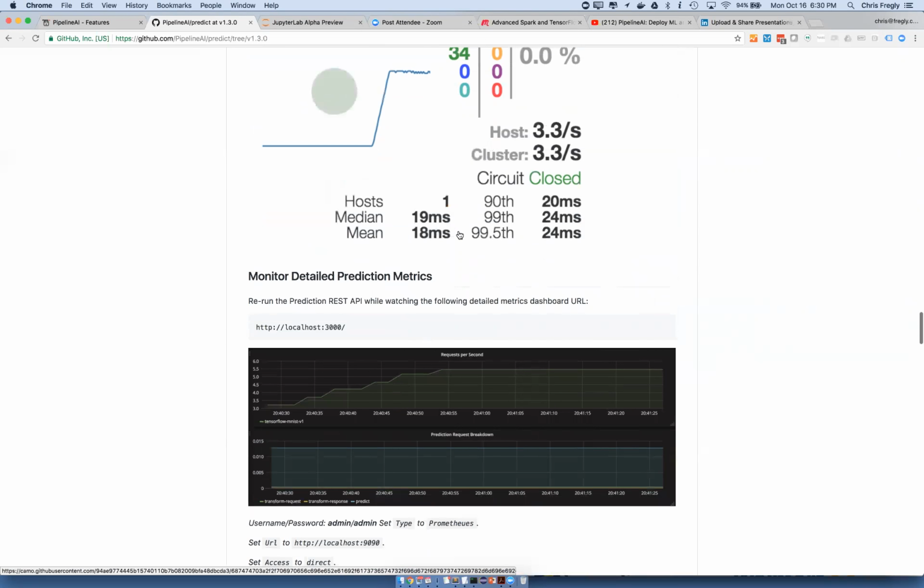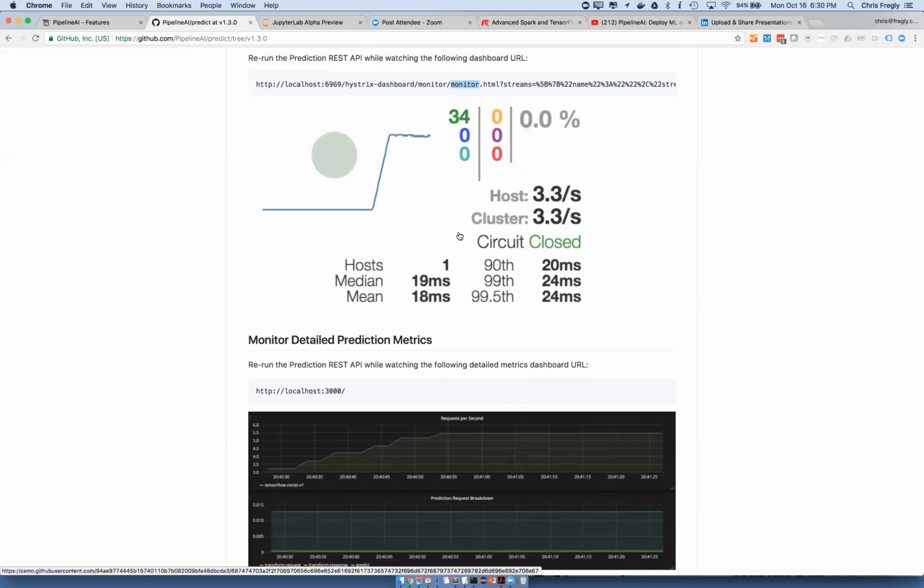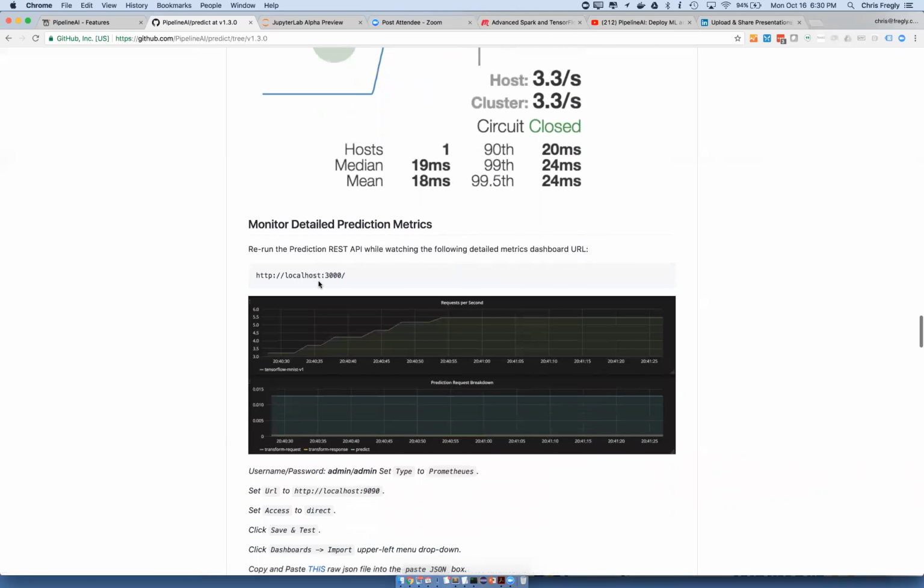If there are any fallbacks or circuit breakers that you want to set up, these will show up here too. If your service is getting saturated to the point where it can't handle the load, this layer that sits on top of all the predictions will actually flip a circuit and can send back fallbacks, like a generic JSON response. If you're doing something like recommendations, you would just return the top 10 movies of all time, for example.